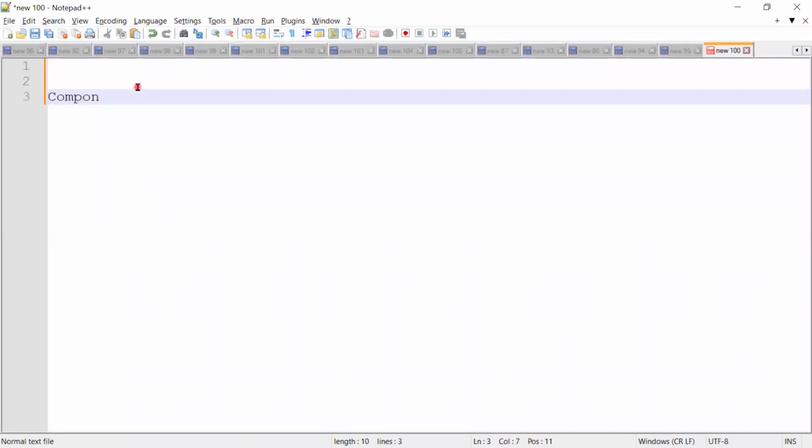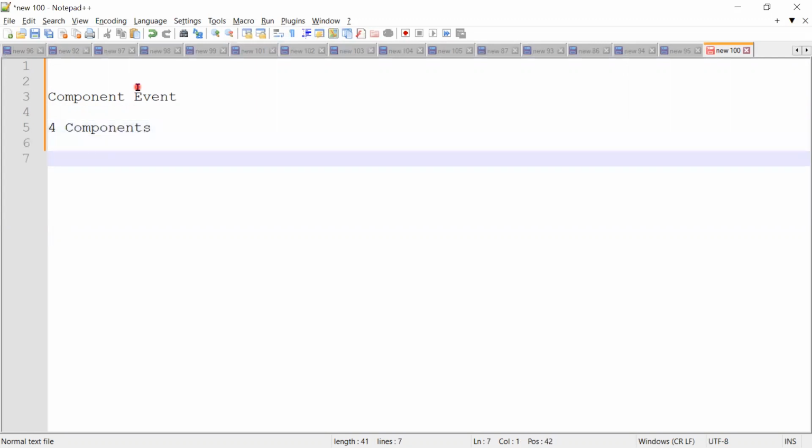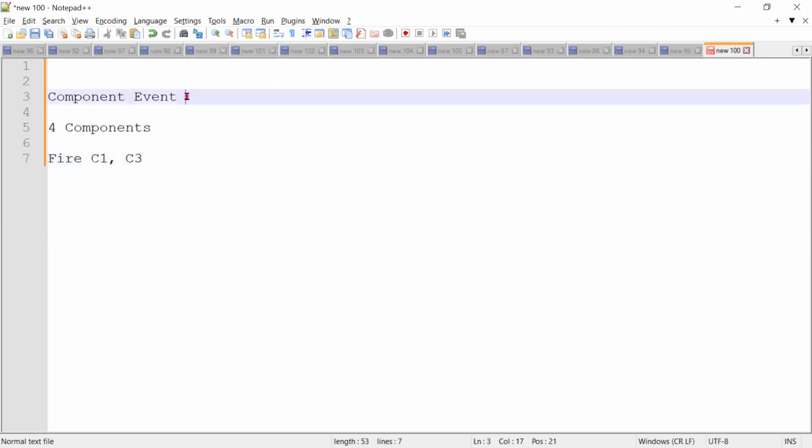Using the component event, implement the component event, create 4 components. Fire the event in component 1 and component 3.